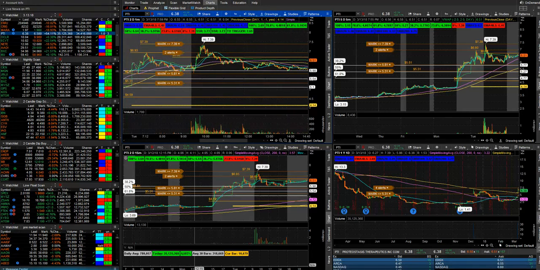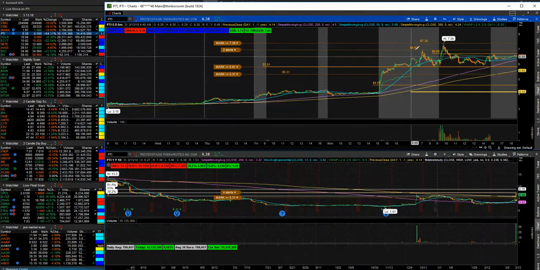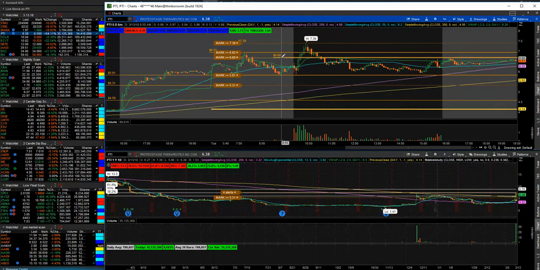Let me put it up on the big chart. I thought he was crazy. I don't know what he was thinking, but I've seen him make some good trades. It happens to us all. But he saw the stock was forming lower highs, so he took a short, risking off the lower high.